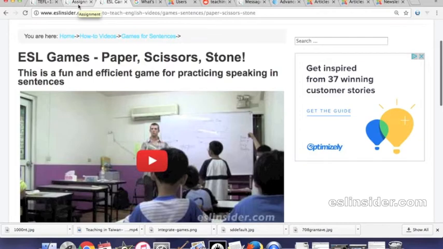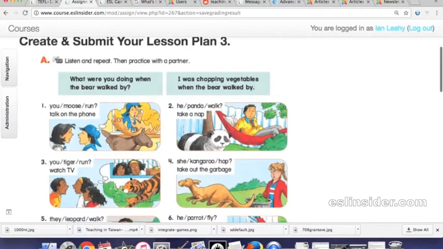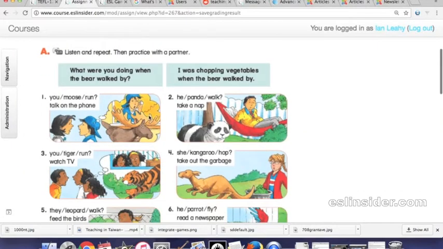So basically, the first thing you're going to do is call on 2 students. If you're teaching a small class, call on 2 students. Otherwise, you divide your class into teams, and then you have them look at number 1. They're going to make a sentence using this format. They put it together themselves. You don't say it first this time. And Q&A, they do it. And then after they do it, you pick one of those students, whoever said it the fastest correctly, and have them pick a number.